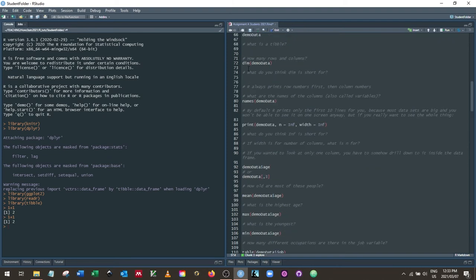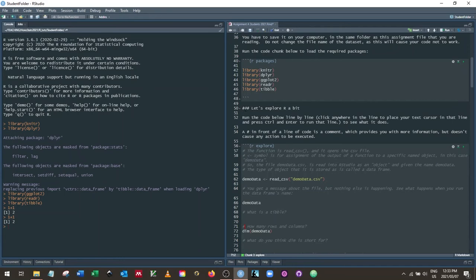I'll explain all of this again, but for now, this is the actual code. Here, the hashtag is not the same as this hashtag. So when it's not in a code chunk, this hashtag is just a header. It's just telling RStudio this is a header. When it's inside the code chunk, like it is here or in this line, that hashtag is a comment, basically.